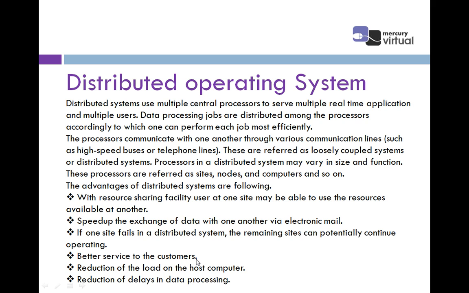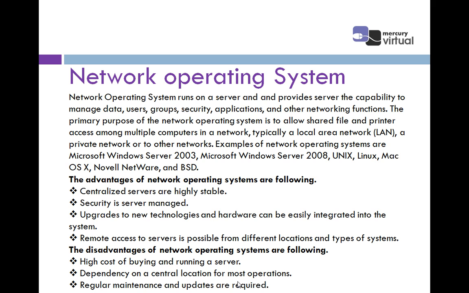The next point is better service to the customer. Means it provides better services to the customer. Then reduction of the load on the host computer. Then reduction of delays in data processing. Means there is a speed up in fetching the result, giving the result, feedback, reviews, all the things. These are all advantages of the distributed operating system.